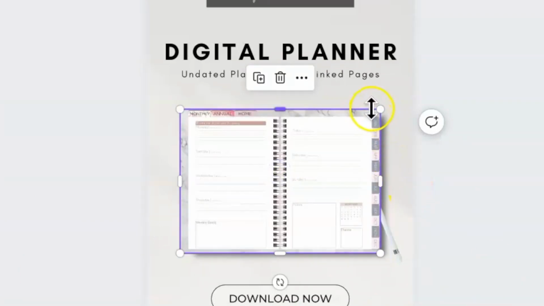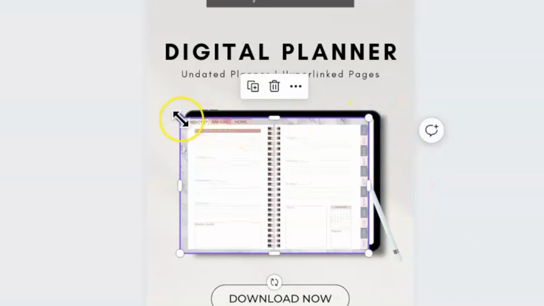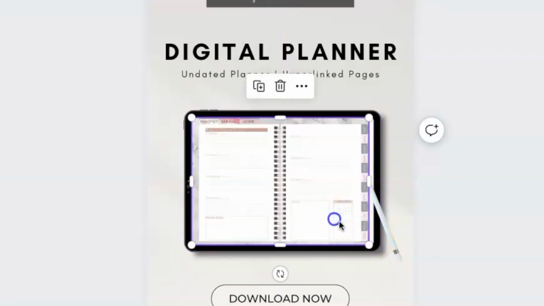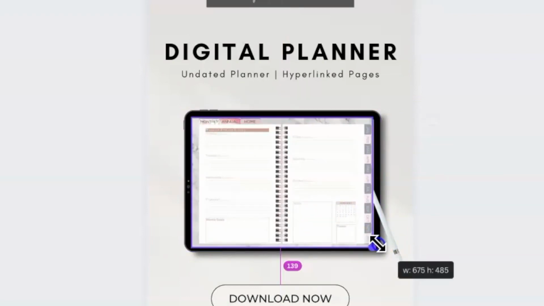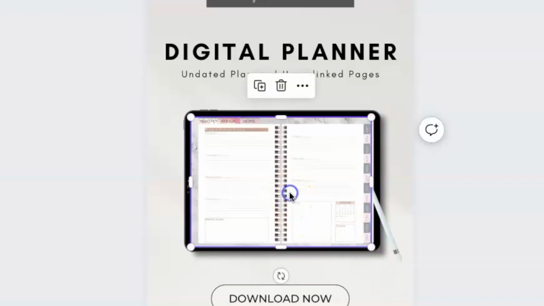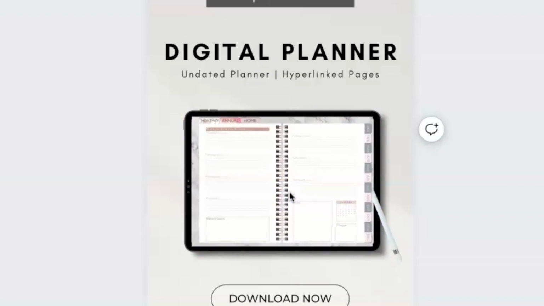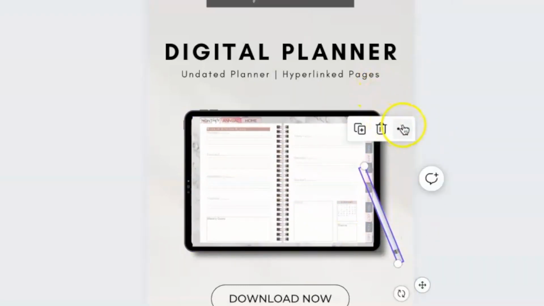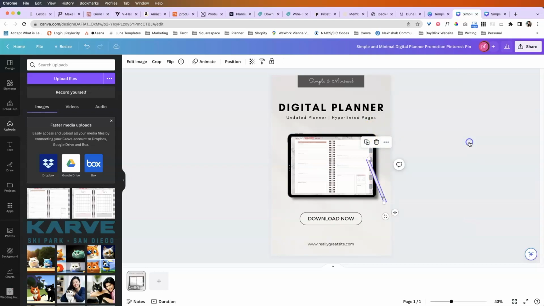Now these aren't smart objects. So you will have to resize these to fit and lay on top of where that white space is. I did not mean to move that over there. So here's the problem, because it's not a smart object. What happened to that Apple pencil? It got eaten by the design. So it looks like it's over here. Luckily this is a layer. That isn't always the case. We can say bring forward and now it lays on top. So you might have to search around for other Canva images just to make sure it does have layers.